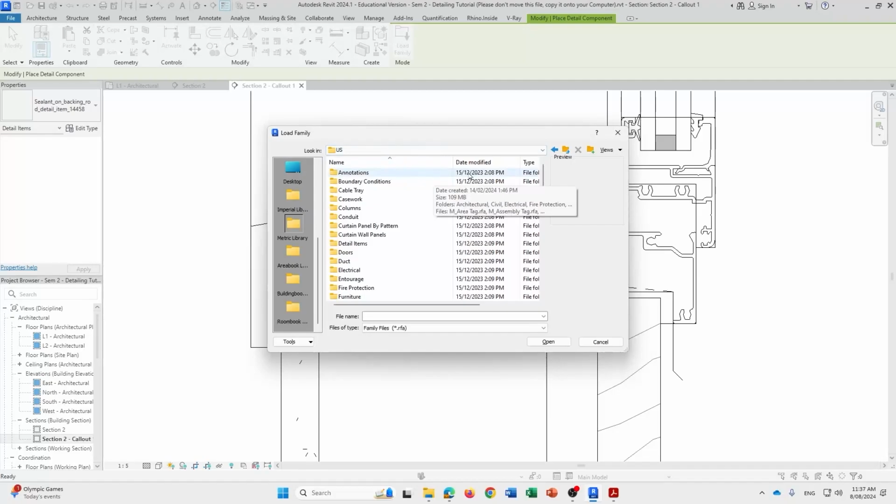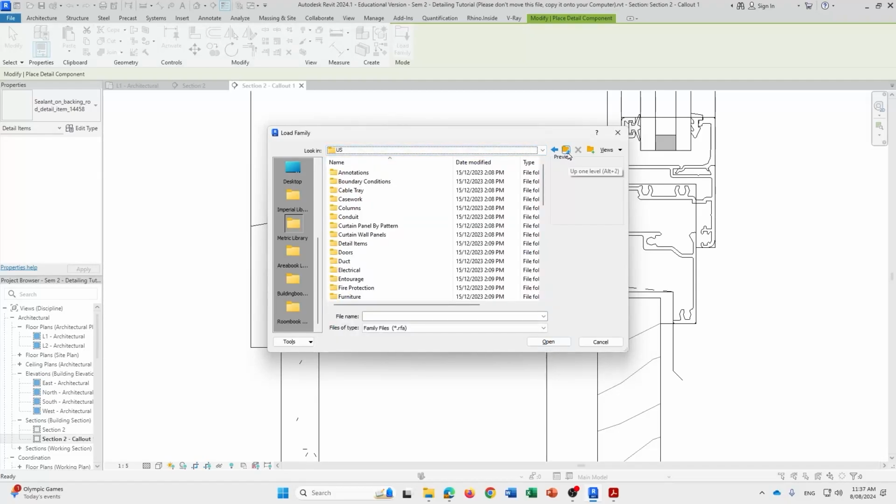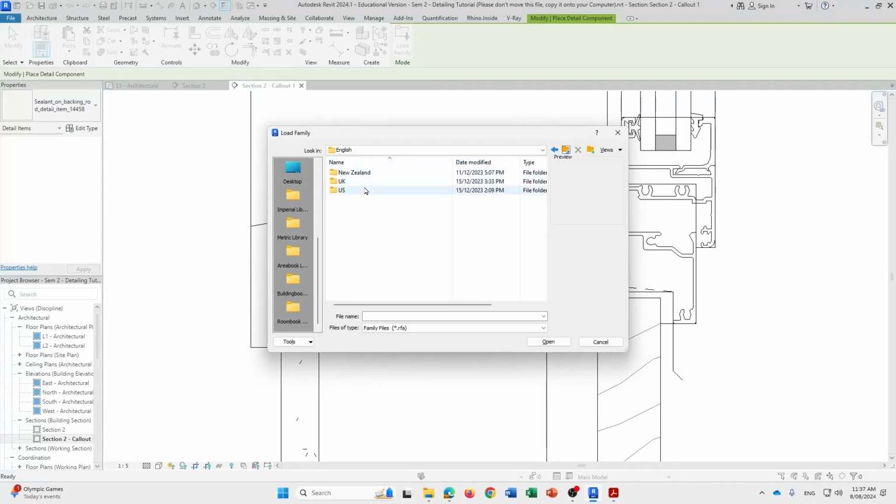Once we're in here, it'll probably take you to a US folder or a folder where it doesn't say anything. So if you go metric, go to US, you can either go to the drop down and go English, or go into this little folder where it goes one level up. This will take us to the categories of different countries.